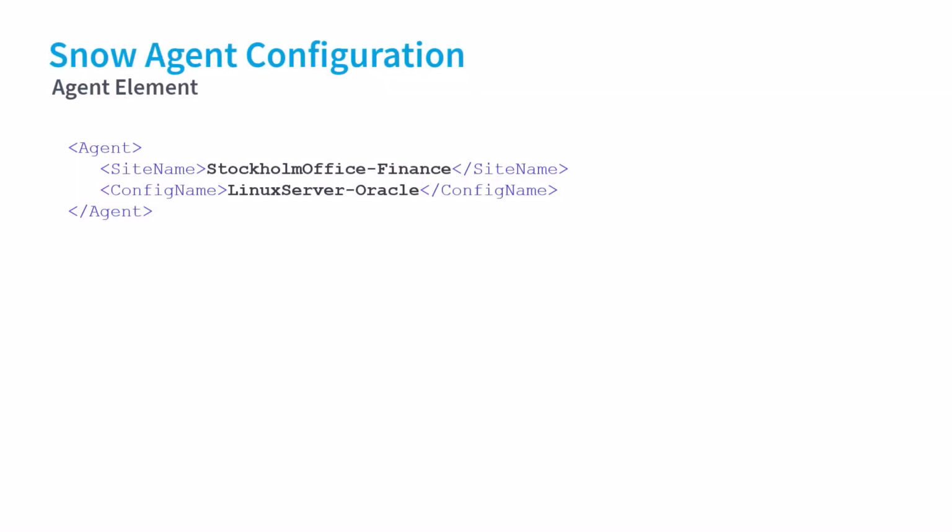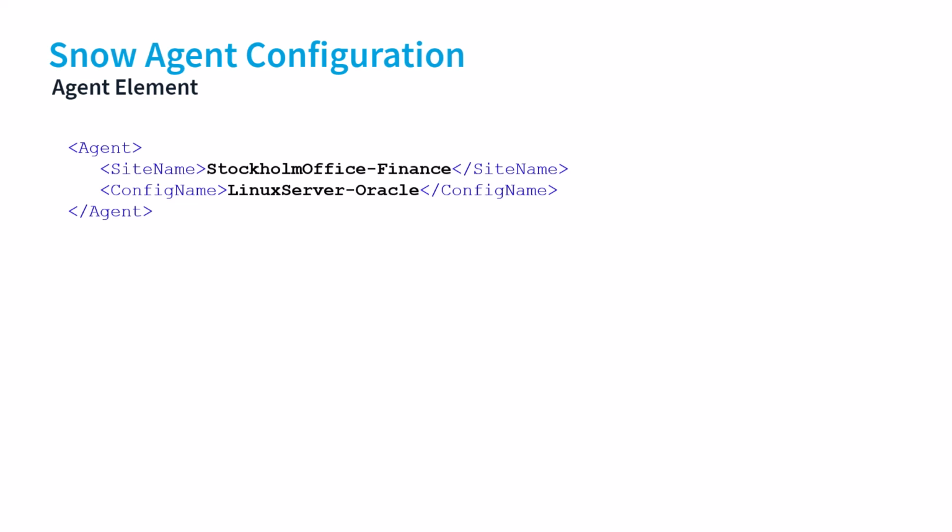In the Agent section, you will only find two tags, site name and config name. As a Snow Atlas customer, these two tags mainly act as labels that can help you group computers in Snow Atlas, as these tags are available in many of the reports. If you have a local installation of Inventory Server and License Manager, these values serve a more direct purpose, as you can manage and update your inventory agents from the Snow Inventory Admin Console based on the agent site name and configuration name. In both cases, I recommend that you follow a simple principle.